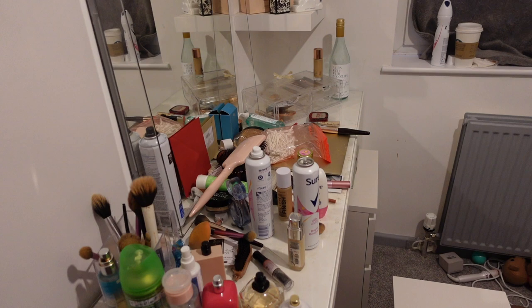I know it's bad, isn't it? It's really bad. I know this is really embarrassing. The rest of the house isn't like this. It's just this room gets a bit neglected, and I've got a lot of crap in here that needs to just get thrown away. So I'm going to bring a bin bag in and start throwing bits away, just be ruthless and get it all tidied, and then I can maybe start making it look a little bit prettier.